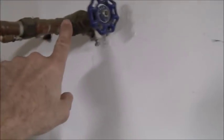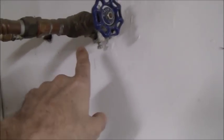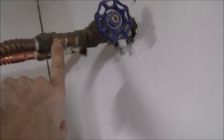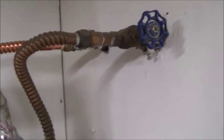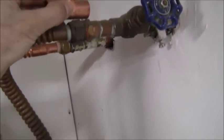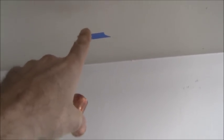So I want to leave this valve in place, although it is an older gate style valve. I don't want to change it out. So what I've got here is a sweat to thread male connection. What I want to do is unsweat that and put this T on. And then I'm either going to put the T on to come up here to the ceiling, and then I want it to come across, have a ball valve right there, and then come across here, have a strap, and then have the tank hang right about here coming down.